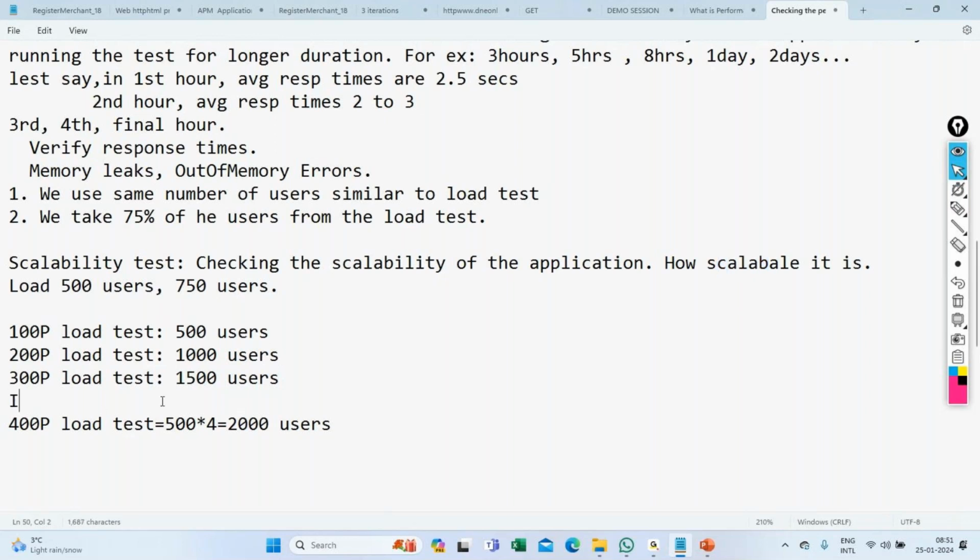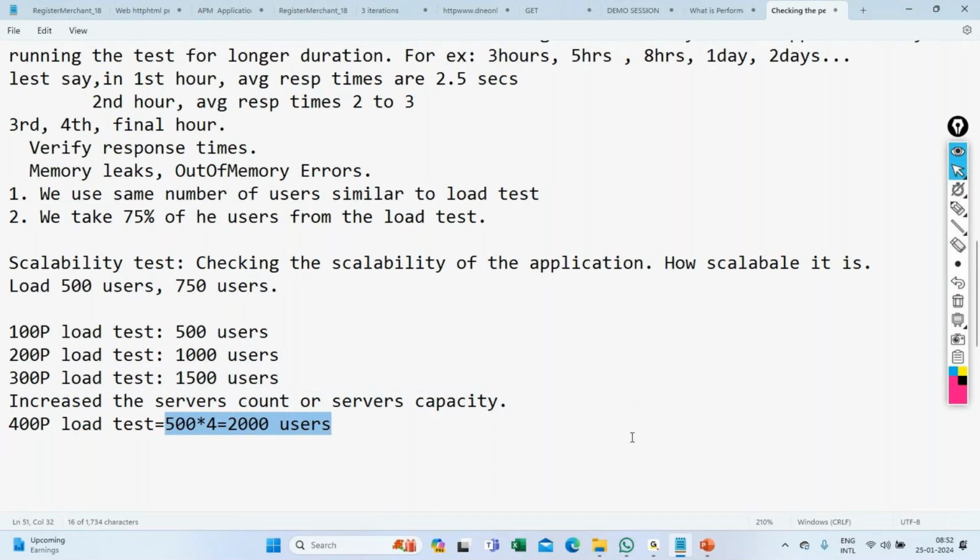That means the client increased the servers' capacity or servers' count. It can be an increase in servers count or an increase in servers capacity. That was the immediate solution that they had to give. Once they increased the servers count or capacity and let us know, we retested it, and those applications were also able to support these many users. So what I want to tell you is about scalability test.